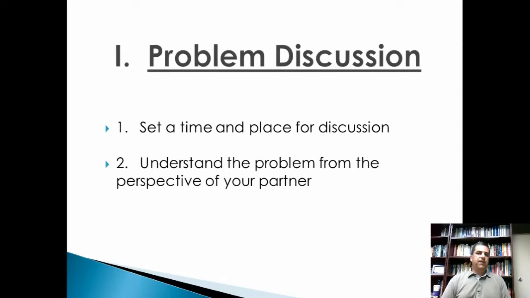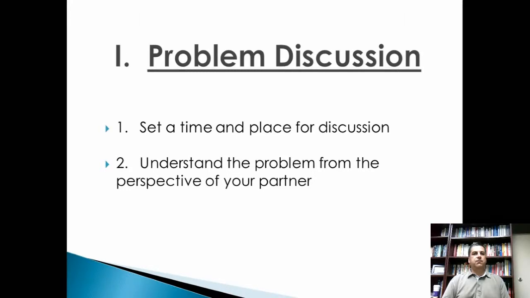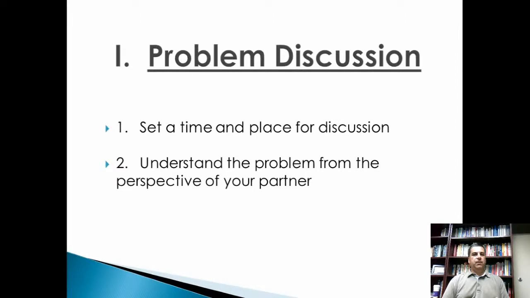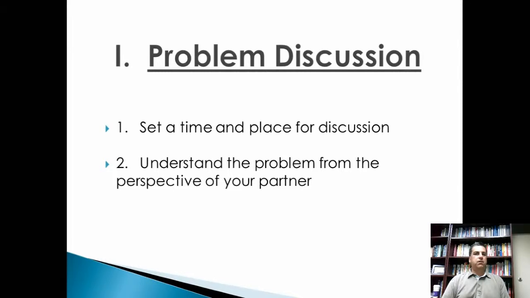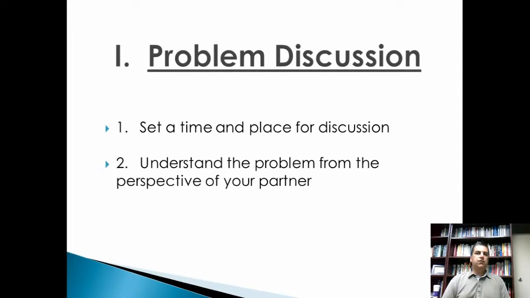So the first phase is called the problem discussion phase, just like it sounds. It's where you discuss the problem. The first step is to set a time and a place for the discussion. This is very important so that you're not distracted, you have enough time to deal with the conflict, you're not rushed, you're not stressed. So a good time to do it would be when you don't have any time commitments soon thereafter. You're feeling more relaxed, you're feeling more awake, and a good place would be somewhere where it's quieter, there aren't many distractions, and you can really focus on talking to one another.